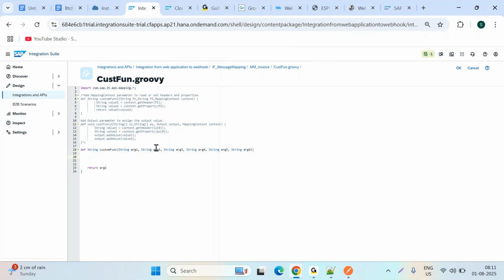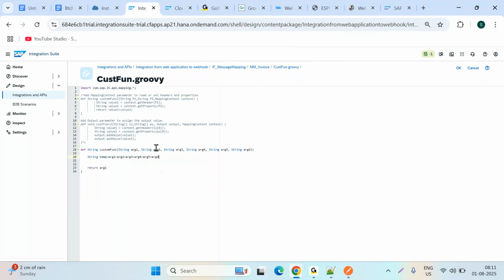Now I am creating one temporary variable, a string temp. Temp equal to argument 1 plus argument 2 plus argument 3 plus argument 4 plus argument 5 plus argument 6.